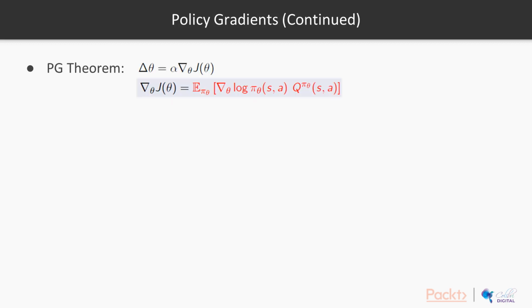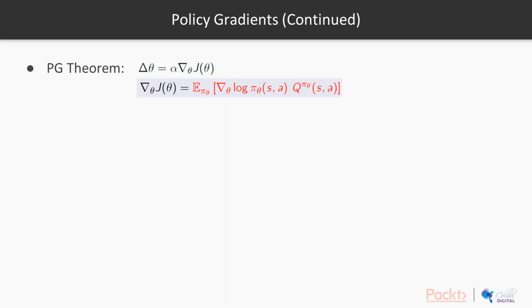There are two formulas that I've highlighted on this slide. The first is the general overview of the policy gradient method. We parameterize a policy with theta and some performance measure J of theta. We seek to improve J of theta by gradient descent using the step size alpha. The policy gradient theorem is how J of theta is typically expressed as the gradient of the log probability, in this case denoted by policy pi based on state S and action A, multiplied by some quantity Q, which scores how well the policy performed.